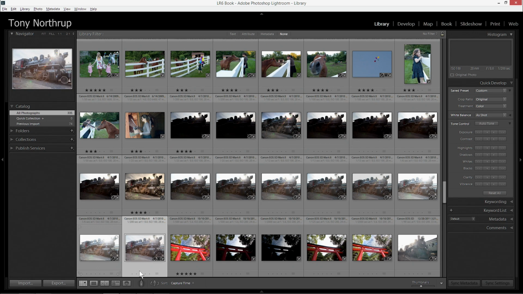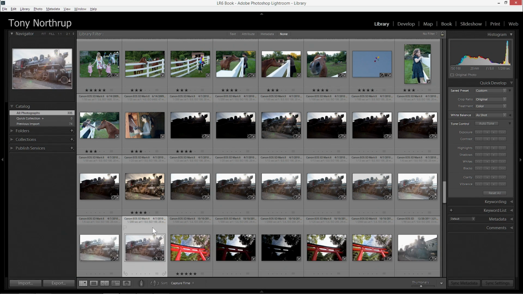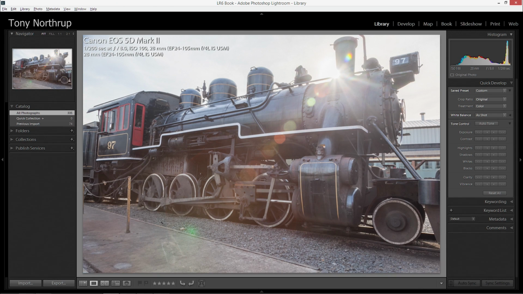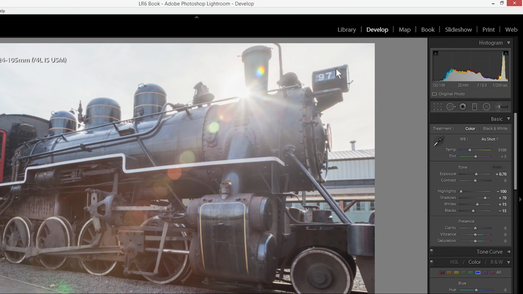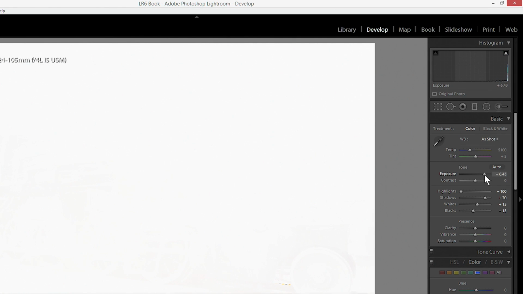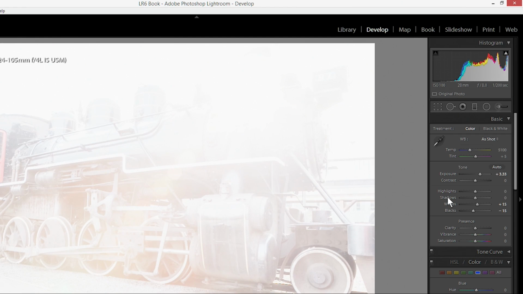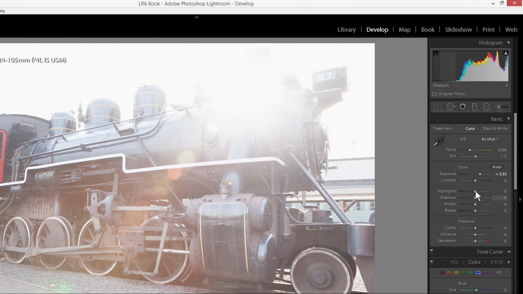Okay, I wish it would automatically select it for you or something, but checking the file name, this is indeed the picture that we just edited. So let's go into the develop module here. And here I'm going to illustrate the power of being able to drag this up or down by 5 stops. First, let's go ahead and reset the auto toning back to its defaults.